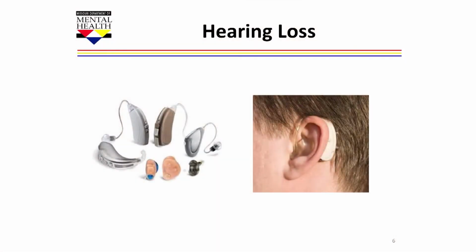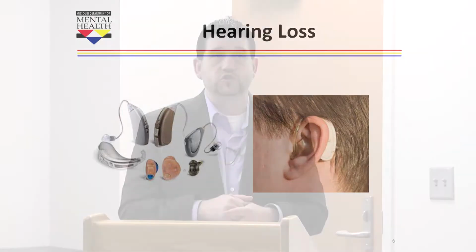This next slide, these are what actual hearing aids look like today. There are a variety of them. A good chunk of them go over the ear, as you can see in the picture on the right. There is a soft plastic piece that goes into the ear, and then it's held in place with the mechanics that go around the ear. They're battery operated. What hearing aids do is basically elevate any kind of sound that's around them.